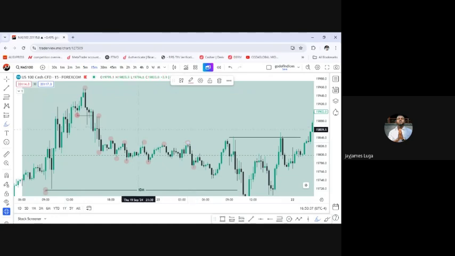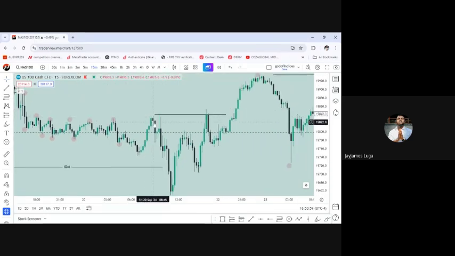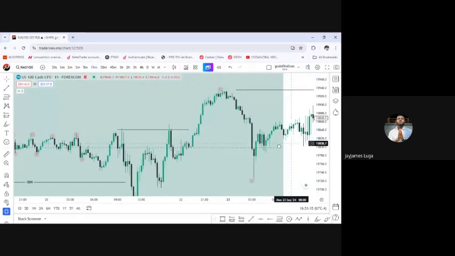Okay, so now this is the minor structure in this leg. So our corrective move on a 1 hour time frame, which was a bearish move, now creates what we call the minor structure. Imagine someone that comes here, and maybe you analyze and you thought, okay, we are going bearish now, and you are selling up to this point. Can you see that this place that you thought was the last lower low was just inducement for the up move to continue to the upside, and it continued, right?